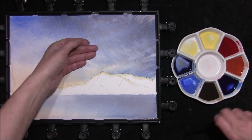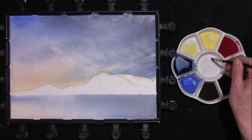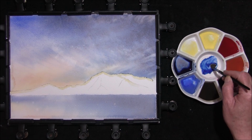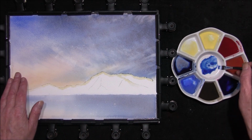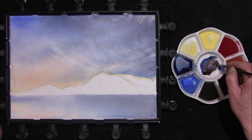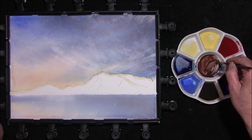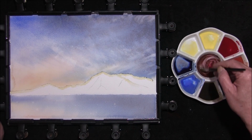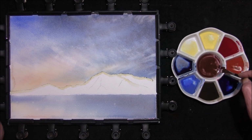That's nice and dry. I think that sky looks absolutely spectacular like that, but I'm going to take some Indanthrene Blue because there's a lot going on here with a larger mountain, and I want to put some clouds here. You don't have to do this, but I'm going to. So I'm going to take some Indanthrene Blue and some of the Venetian Red. I might just add a little bit of Crimson Lake to that. Yeah, that's a nice reddy colour.